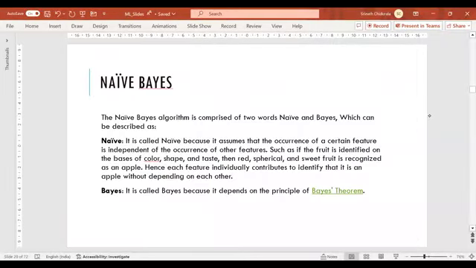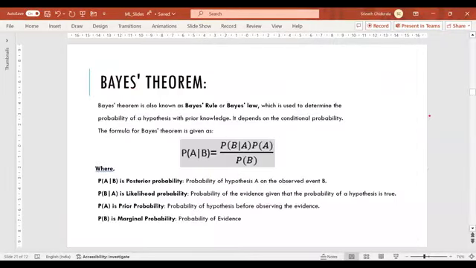So if you want to see what is that particular formula, this is that formula. Okay, if you can recall. So this is Bayes law, Bayes rule, Bayes theorem. Okay, it is called by different names. So basically, this is the theorem which we use to calculate the conditional probability. If you want to find out the probability of event A, given the event B has occurred, then this is the formula.